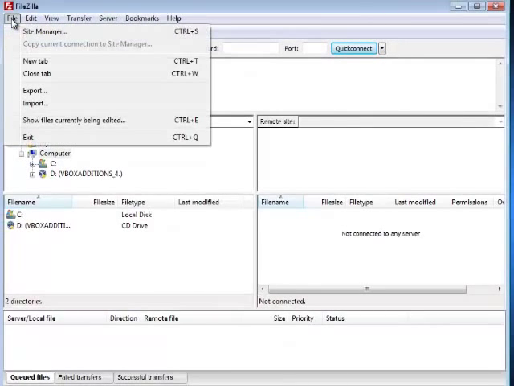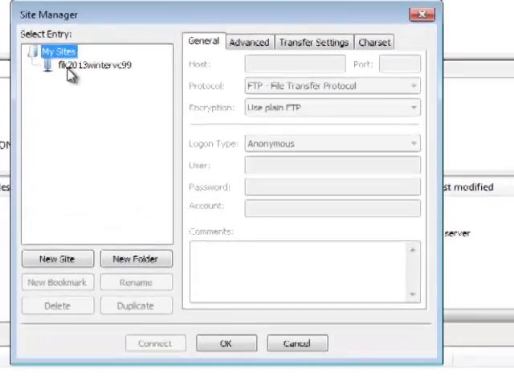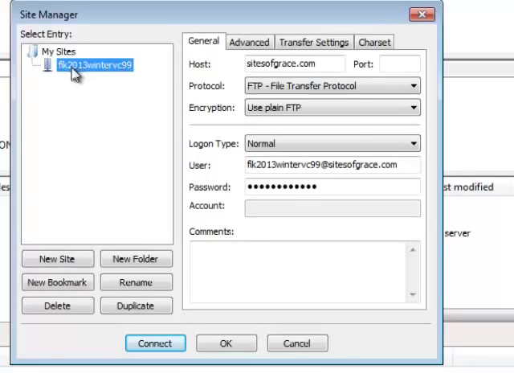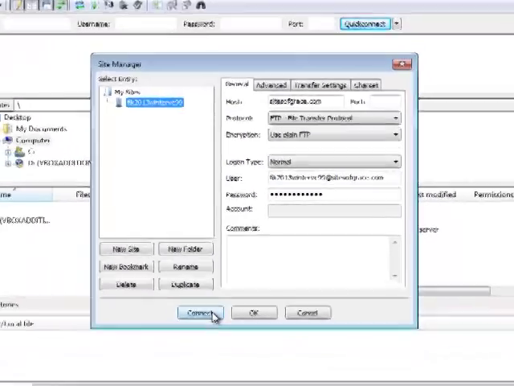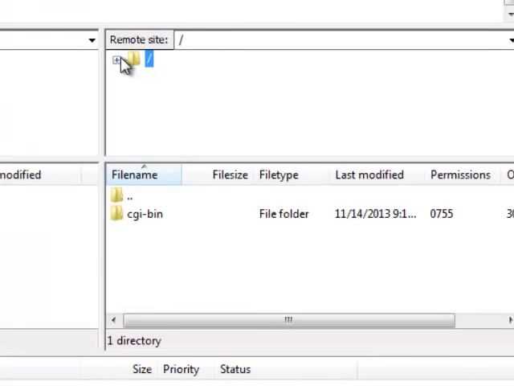So we should be able to come to the site manager. So we click on file and site manager. And sure enough, there is the account settings. Highlight it and click connect. That instantly then establishes an FTP connection to your remote server. Here is your root directory. If you click on the plus on the Windows computer, then you'll be able to see whatever files and folders are installed there for you.